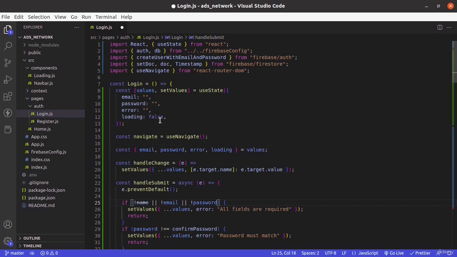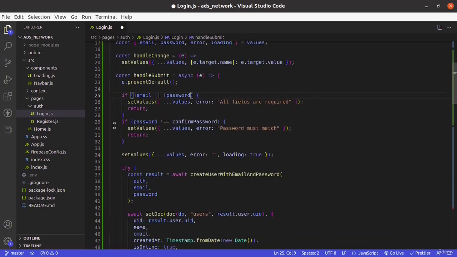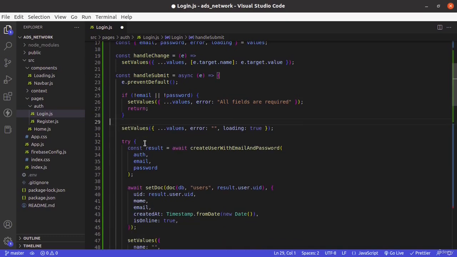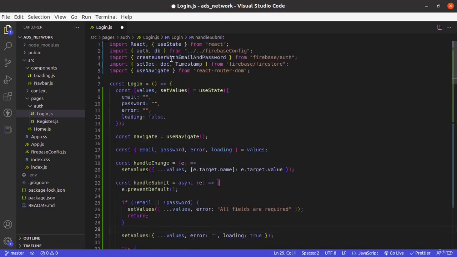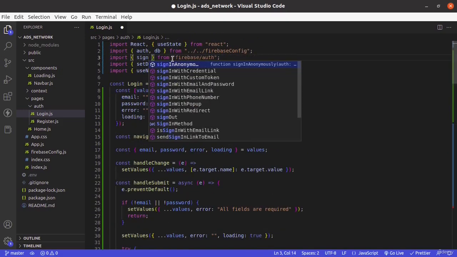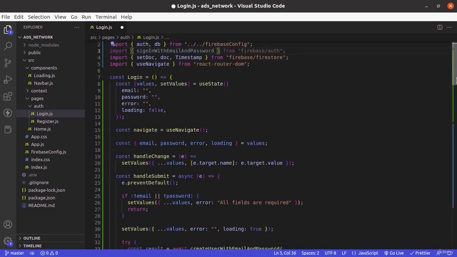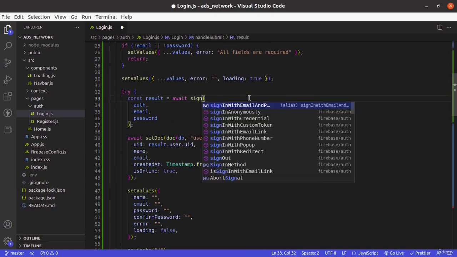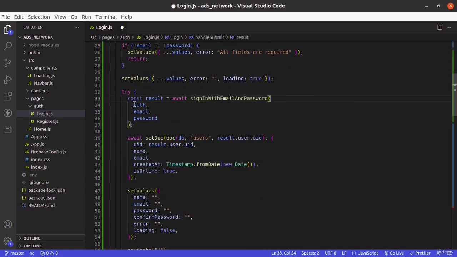Remove from here as well. And we don't need this block of code. So this time it will be sign in with email and password. And the arguments here will remain the same.